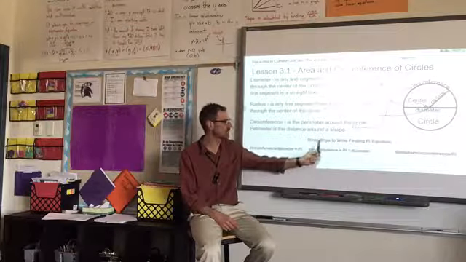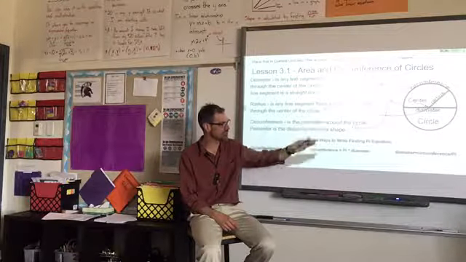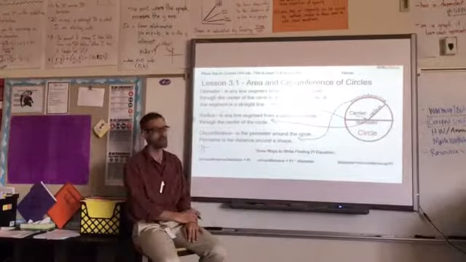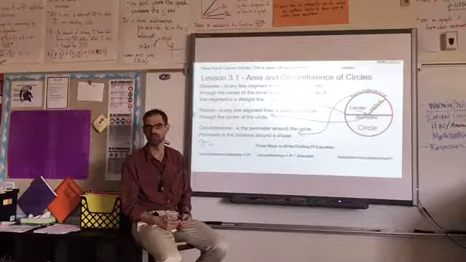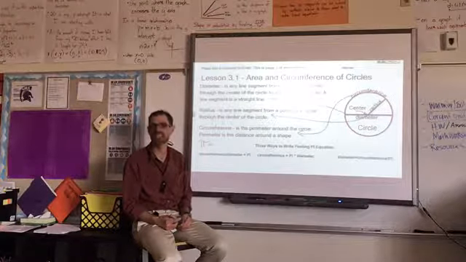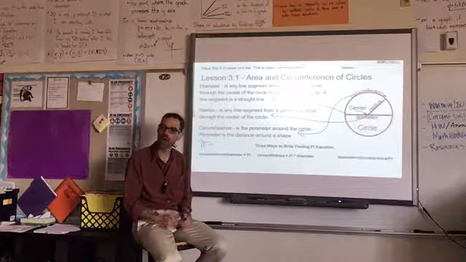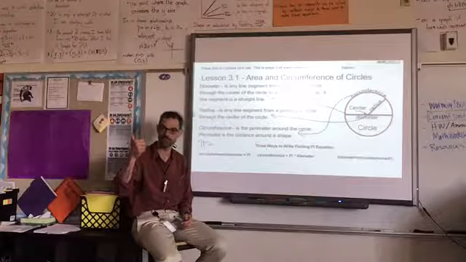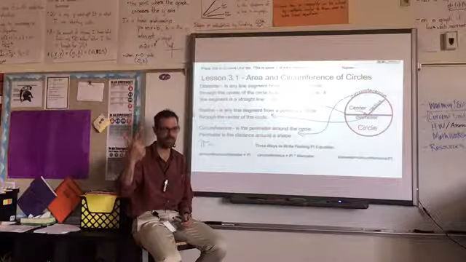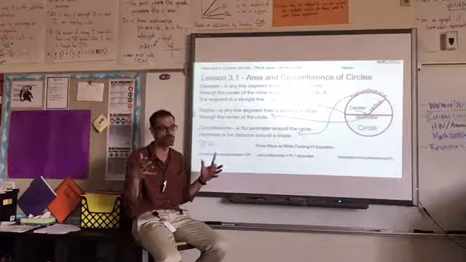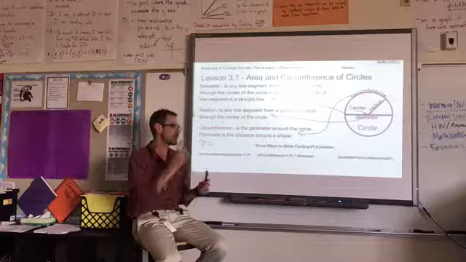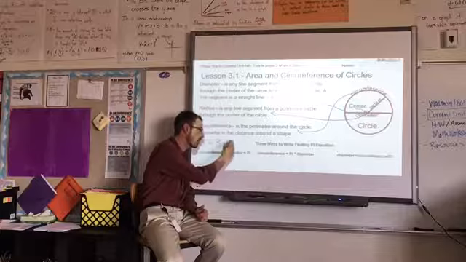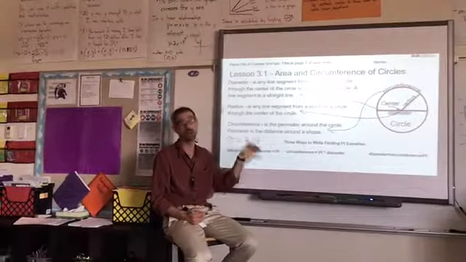So, when we're talking now about circles, there's this thing called pi. You guys have probably seen the symbol. Pi is 3.14. Yes, it's a value. It's a value that works in congruence with circles when finding the circumference and when finding the area. Now, how it was found is really cool. And I'm going to show you how it was found. But the value of it rounded is 3.14.